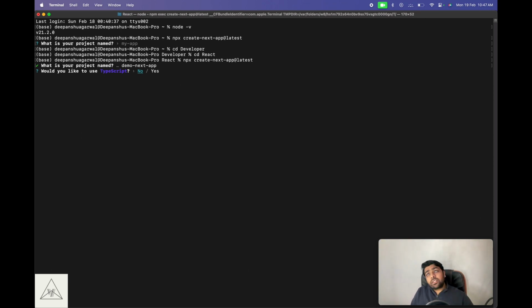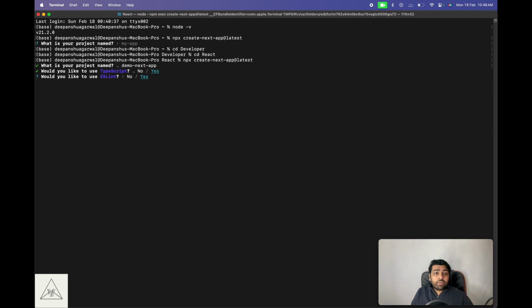So currently in Next applications we are using TypeScript as of now, but it's your choice. If you want to use JavaScript, it's also possible. For now I'm gonna choose TypeScript. What is TypeScript? TypeScript is basically a type safe language that is built over JavaScript, and it has a lot of unique features that help you code at the time when you are writing it. So for now I'm choosing TypeScript. I will give you more details on TypeScript later.